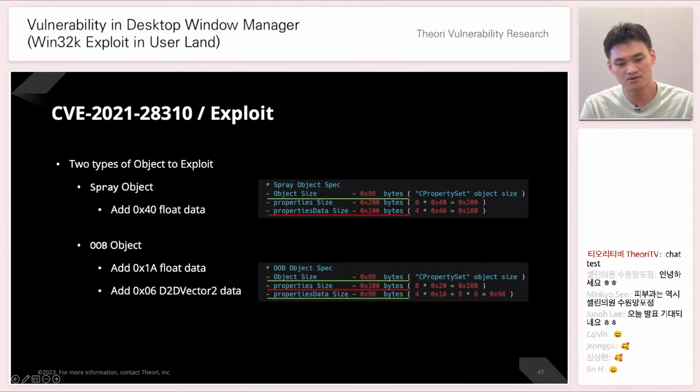And the OOB object, which is used for triggering the vulnerability, has 0x1A float data and 6 D2D vector 2 data. So the specification of the OOB object is like the bottom picture.